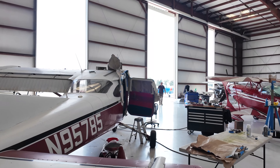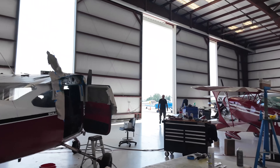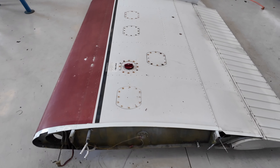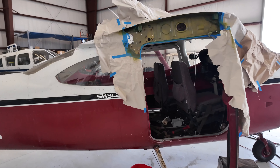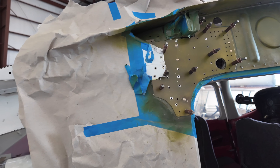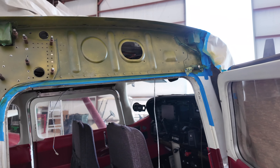The plane is in for its annual, and it's very traumatic to see it with a wing off — first time I've seen it like this. It turns out there is a paper vent tube that runs along the wing route to deliver ventilation air to the back seat. This got water in it somehow, and since it was made of paper, it created a small one-centimeter hole about where you see that panel with the rivets.